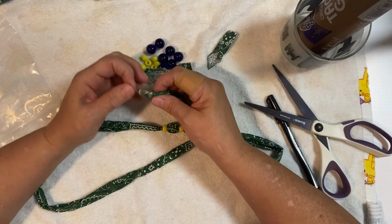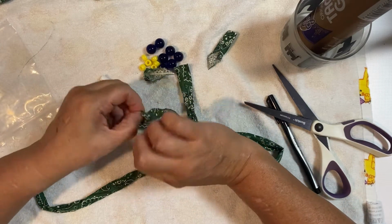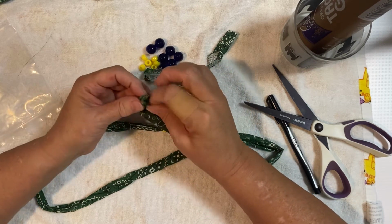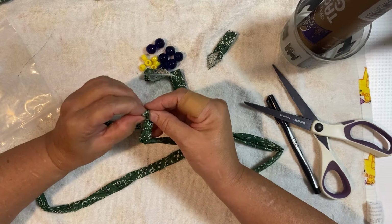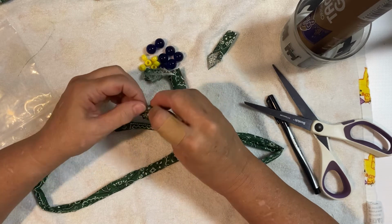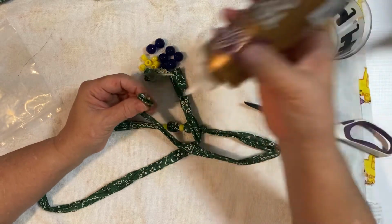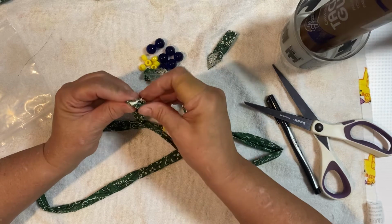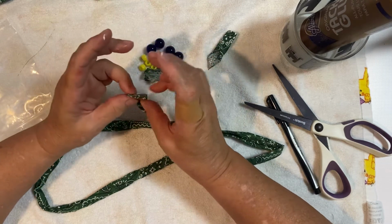Now, the other end, you do the same thing, but in this case, you won't have to worry about cutting it because it won't be at an angle. So yeah, you just need to fold and glue. Now, I will say that as the girls are working, if they find that they want to add beads to this end, to both ends, it's fine. You can cut this end and then cut it straight just like you're gonna do on the other end. So you just add that glue in there. So it really doesn't matter. Like I said, there's plenty of, oops, I got that a little crooked. Plenty of the fabric tubing. So you're gonna be okay there, okay?